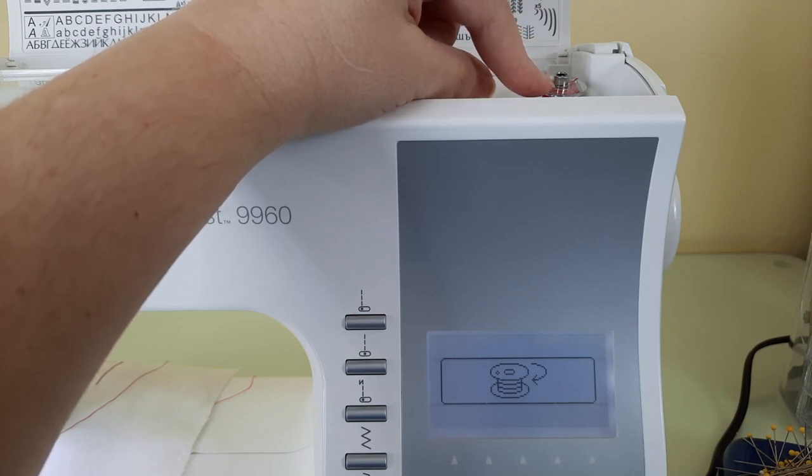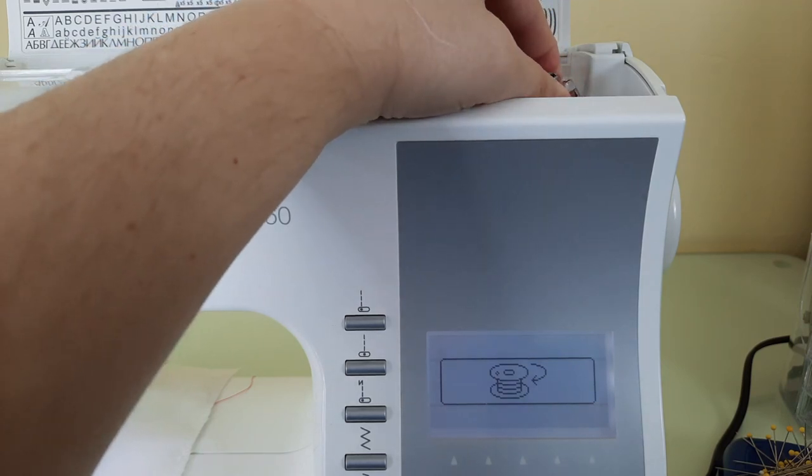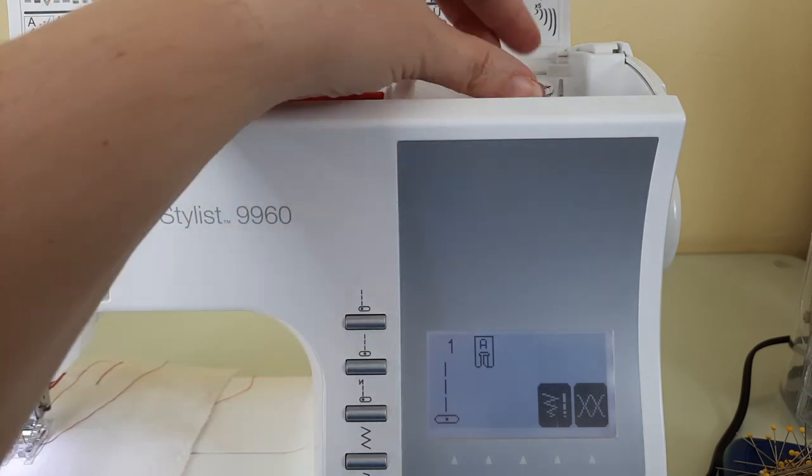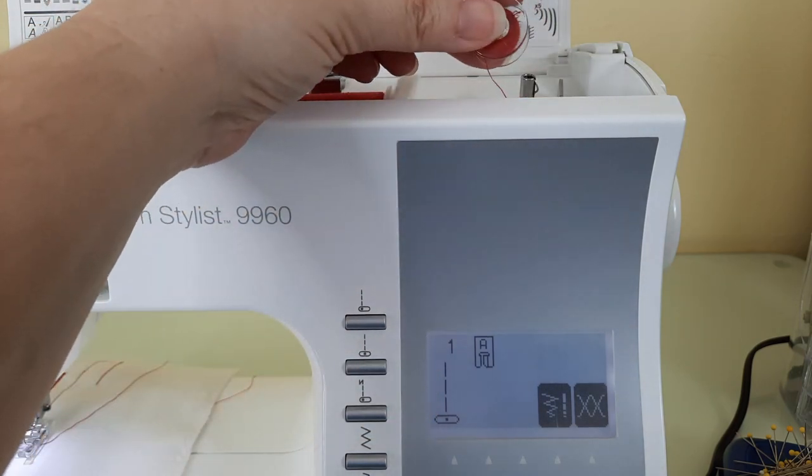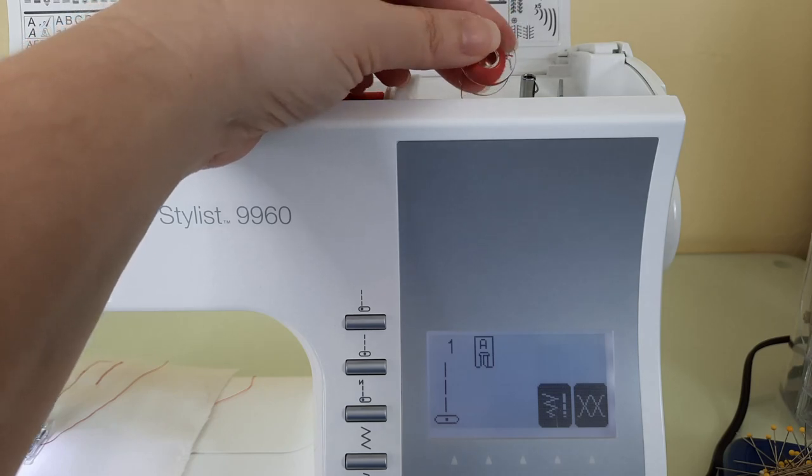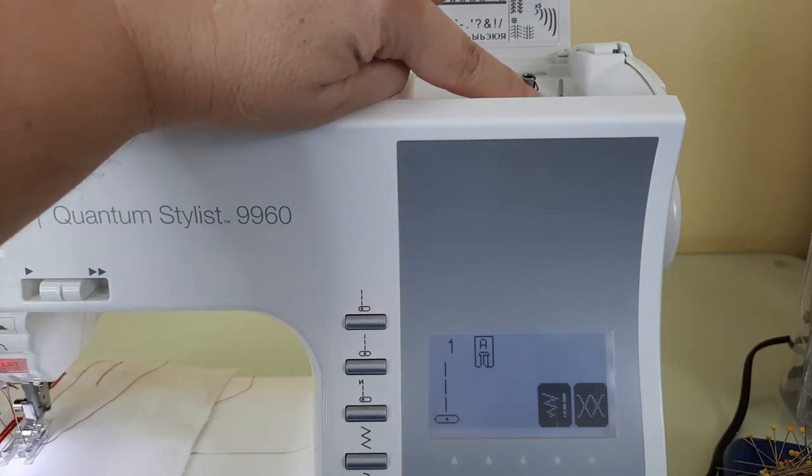Now I've noticed lately that some people are having trouble getting their bobbins off their bobbin winder, and I'm not exactly sure why that's happening. It's never happened to me and it's always been very easy to disengage, and that icon will disappear and then remove the bobbin from its bobbin winding mechanism. So just be a little gentle. You don't want to push it down so far that you push it past this little metal sensor here and have difficulty getting your bobbin off.